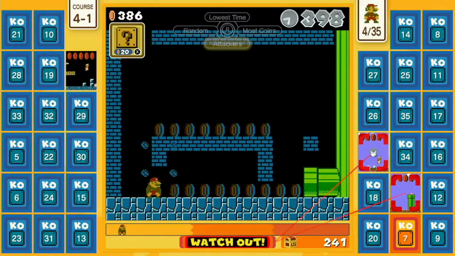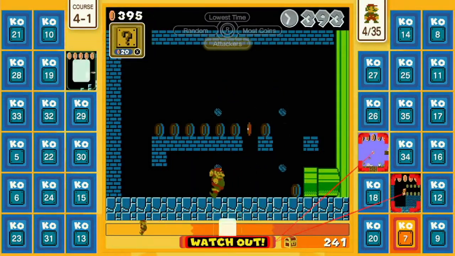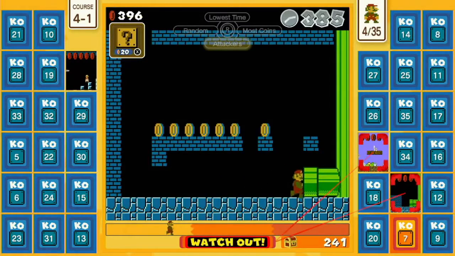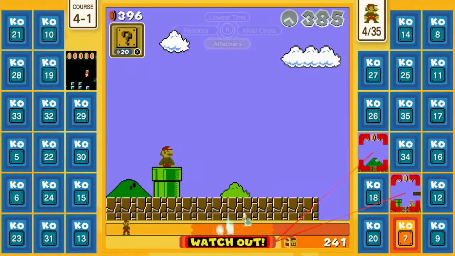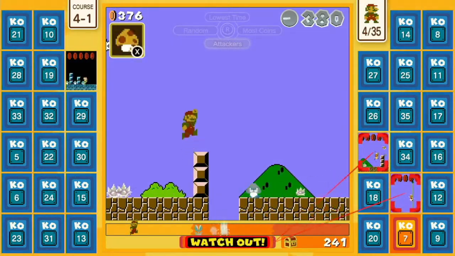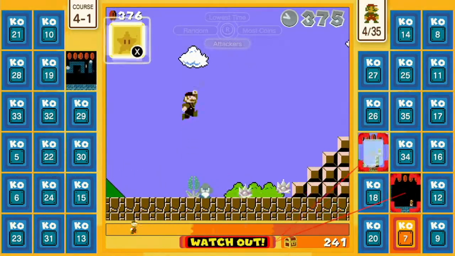But we're going to hide under here for a little bit. I probably shouldn't, because I kind of want to keep the Lakitus in play. We haven't been to 4-1 yet. We haven't been to 1 level in this. Alright, there is a Fire Flower in there, but I'm not going to waste time trying to get it. I'm going to roulette again. Hopefully I get anything but a mushroom.